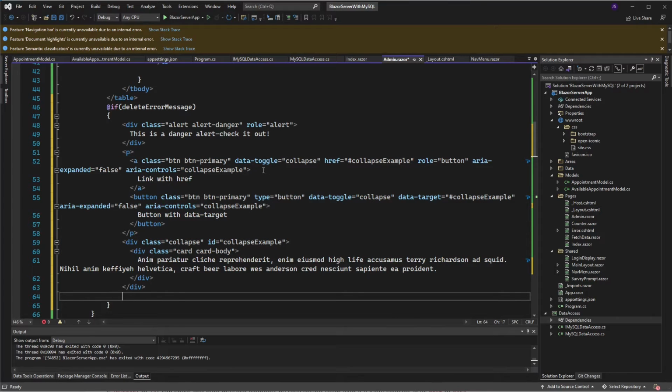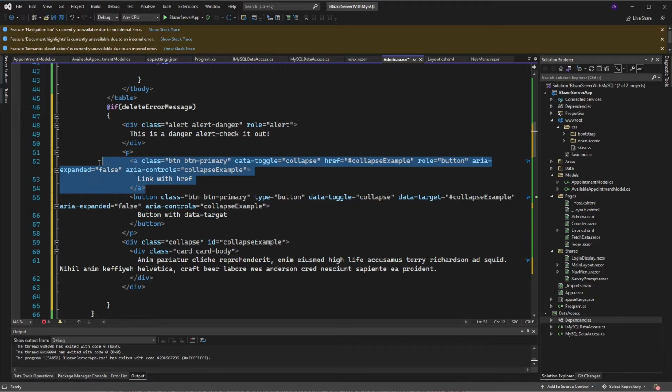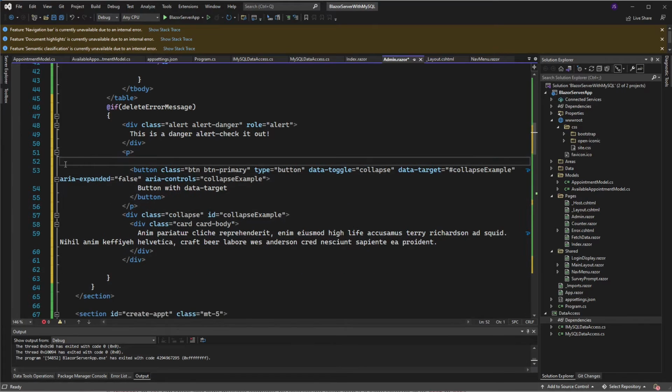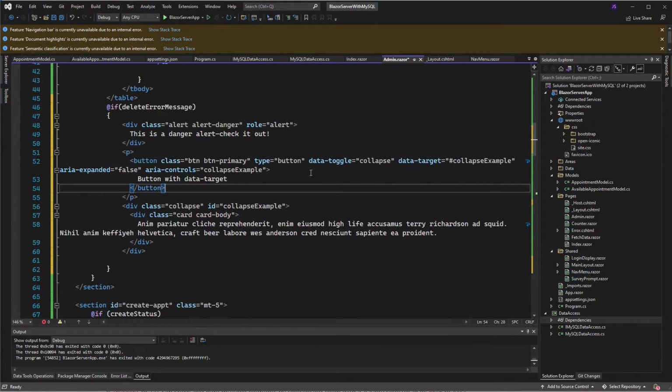Okay, but we don't want, let's see here. We don't need two. Let's take this one out. So this, change it right here to say show error message.